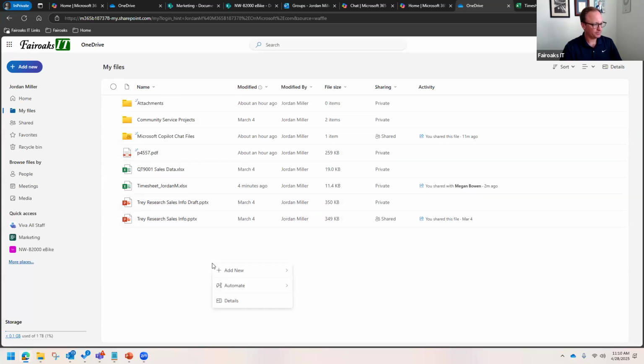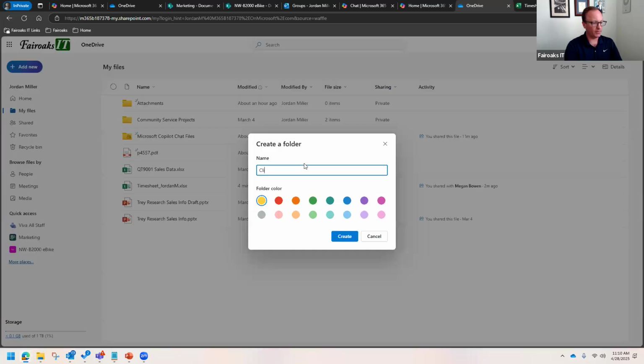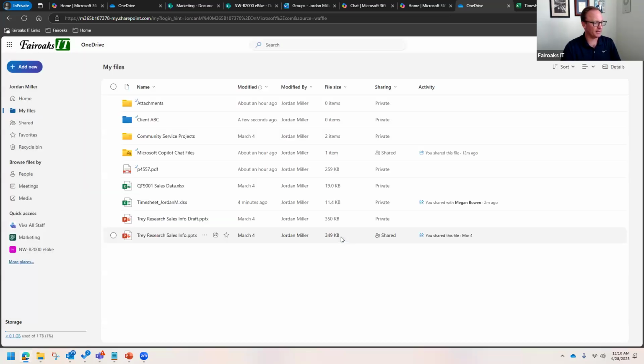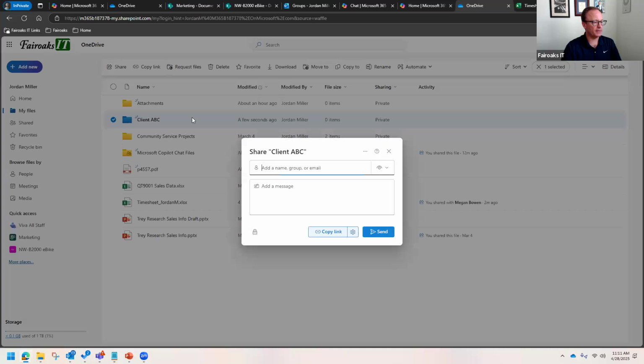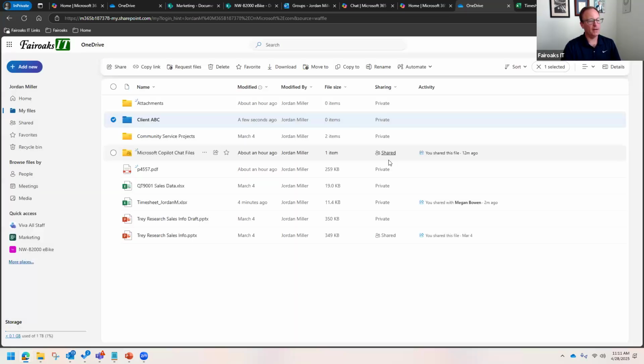In this case, I'm actually going to show you real quick how to make a new folder. And all you need to do is right click on the white space and add a new folder. And we're just going to call this client ABC. Maybe pick a nice calm blue color for them. We're going to create that. And there's client ABC's folder. And maybe you put that within a folder called client collaboration. But say it's really the same difference now to share. We're just going to click that. And then we're going to go to the share button. And now you can type the client's email address up here. Again, really simple. You can either copy the link or send it to them.